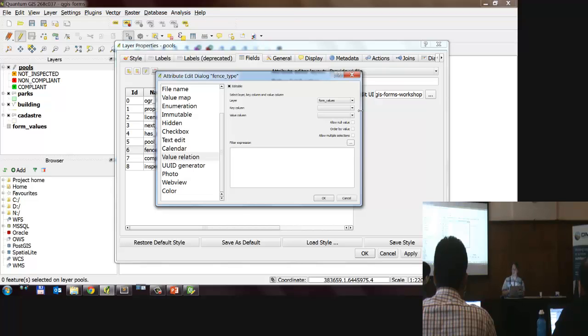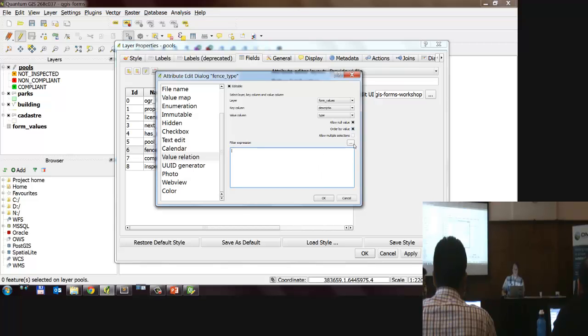It's fine to be a limited set, but the table is better, I find. You can just have a CSV somewhere. You just open the CSV, get the data, and put it in. So key is type and value is description. Type is actually what's going to be stored in the database, and description is what's going to show up in the actual combo box. I got this wrong, I'll have to come back and change it. So we don't allow null values, that's fine, we don't always want to force people to check that. Order by values, that's cool too.